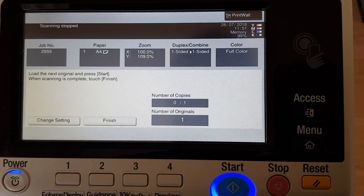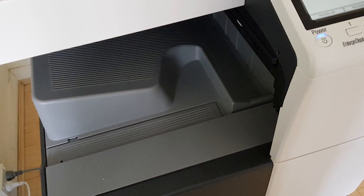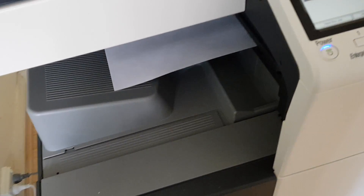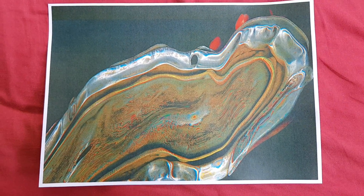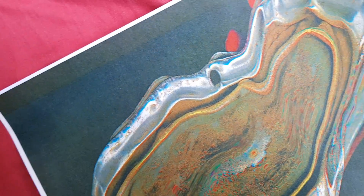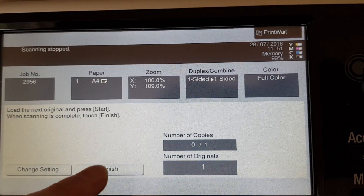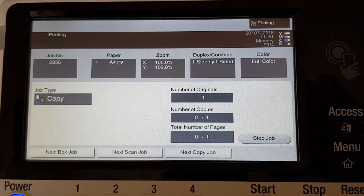I forgot another thing — I forgot to set the color balance stuff, and I'm going to leave it for a change. I seem to be stuffing up today — not a good start. I'm very disappointed that the glass is grippy. If I had some silicon oil I'd probably give it a nice little coating of that. Anyway, that's an interesting one. We're going to get rid of these and keep this one — it looks almost surreal in some ways. We're going to make this into a mirror image. We're moving all the other stuff away and just going to make this into a mirror image, but first I'll grab a cloth and wipe the residue off the glass.